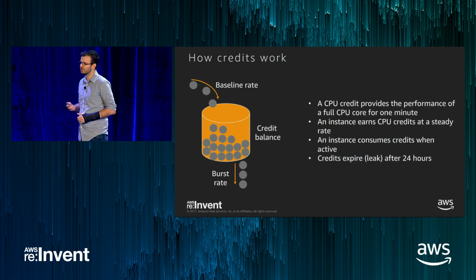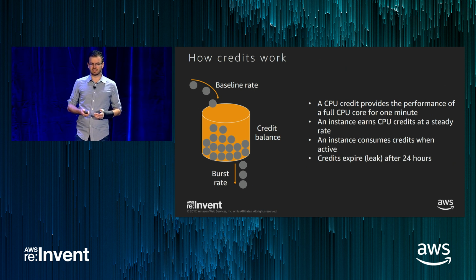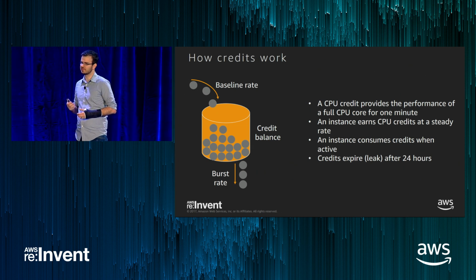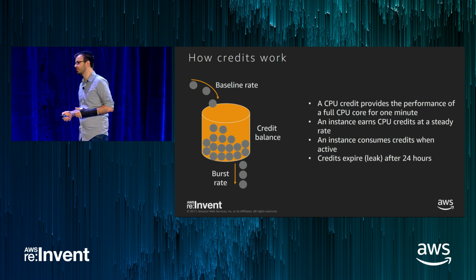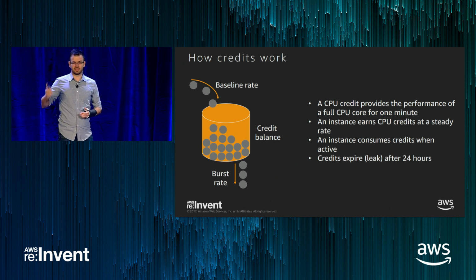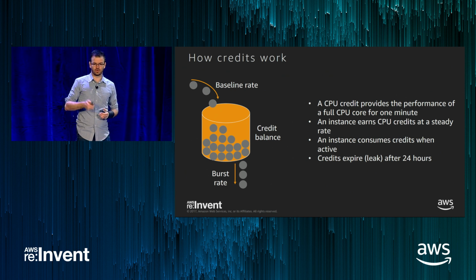Now let's talk about how those credits work, because this is a subject that customers don't always understand. So you can kind of think of CPU credits in a T2 instance like a bucket. When you boot the instance, you start with enough credits to do things like boot your operating system and handle the work that your instance was started up for. And when your application's up and running, you'll use credits every time you're using CPU. So a single credit will allow you to use 100% of one core for 1 minute.